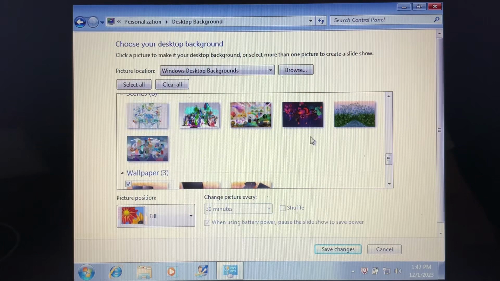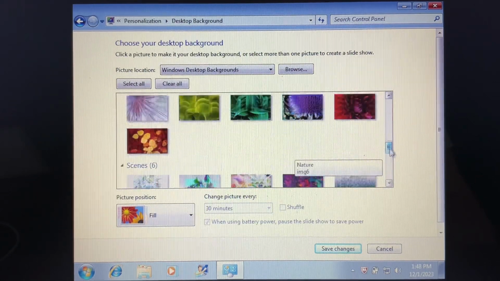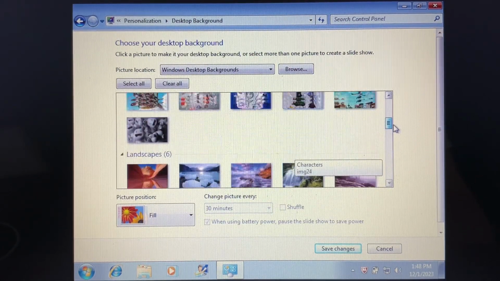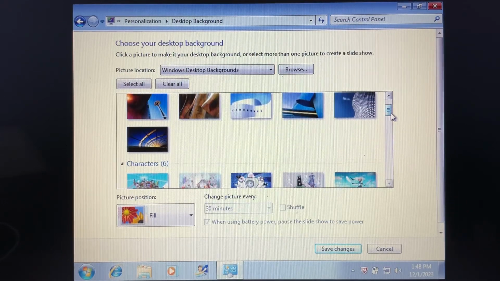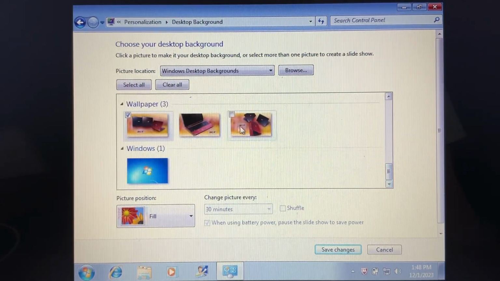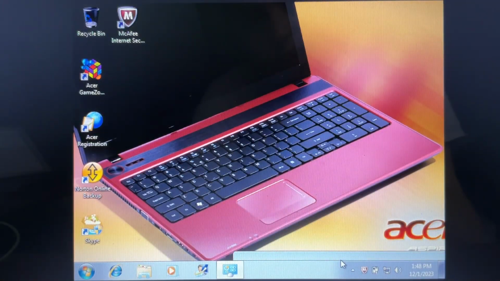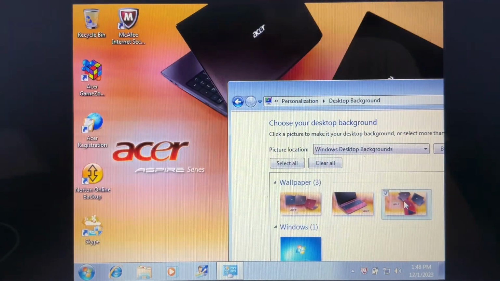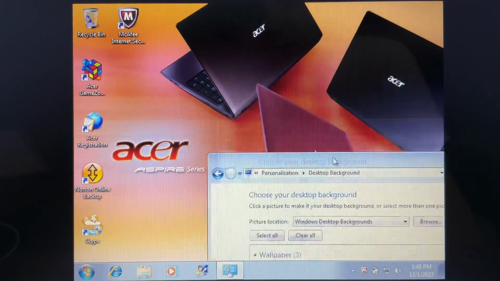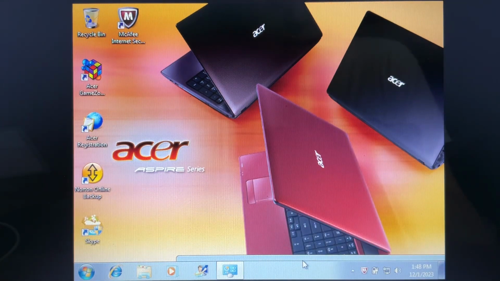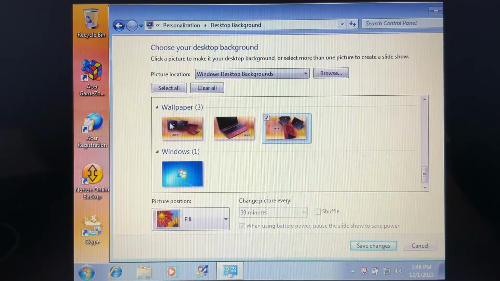These scenes, I believe, these are Windows 7. These are all the nature. Yeah, these are all the Windows 7 themes. And then Acer includes their own. So just move this over so you can see the wallpaper. So yeah, that's what the computer would have looked like. And then here's another one that includes the same model in all these colors.